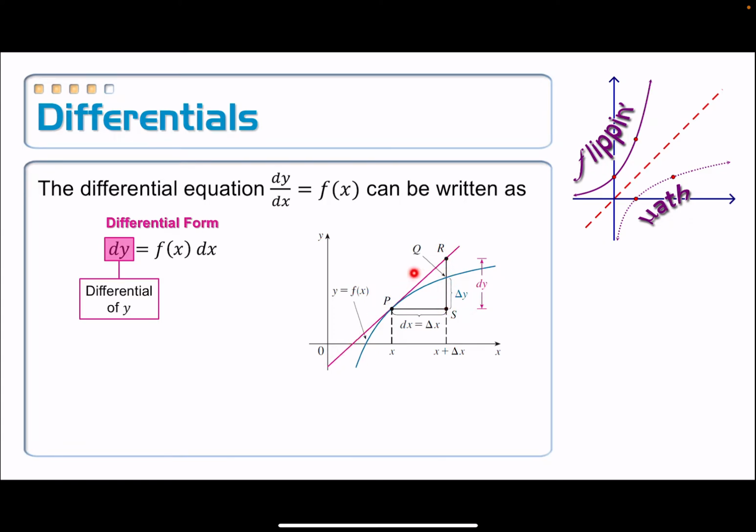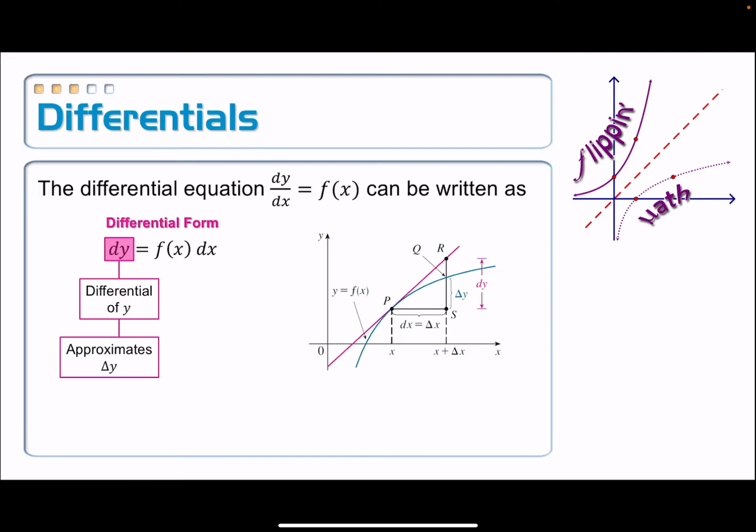This pink line here is your tangent line, and the blue curve, of course, is your original function. And what do we use this tangent line for? Well, we use it for lots of things, one of which is to approximate your function someplace around your point of tangency, which is this point P here. So in this case, the differential of y is approximating your delta y, and your delta y is your actual change in y in the original blue function.